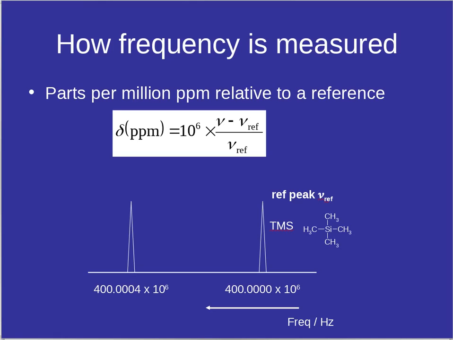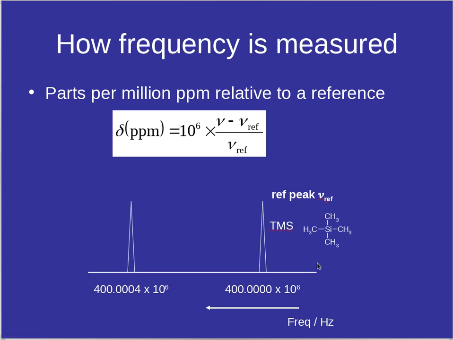Right, at this point we need to investigate how frequency is measured with NMR. Now, frequency is always measured relative to a reference, and there's a good reason for this: if we were to put the exact frequencies down on the spectrum, you'll see that you need lots of decimal places to place the numbers on the axis. So your axis will become very full of numbers if you were to use the exact frequencies on the NMR spectrum.